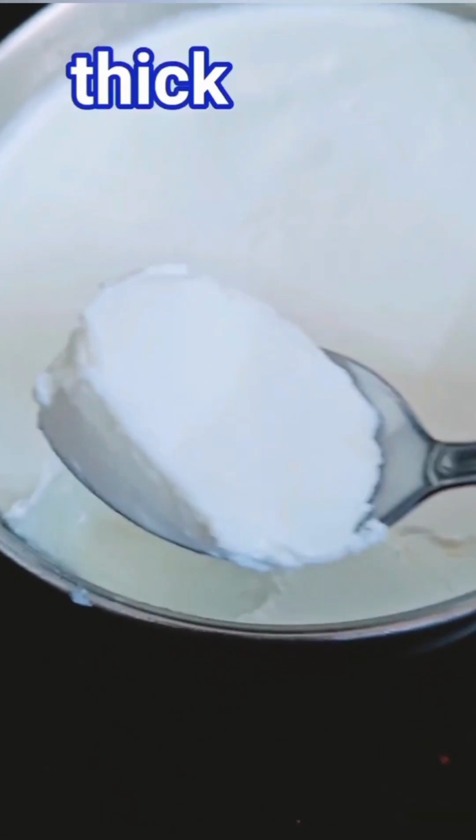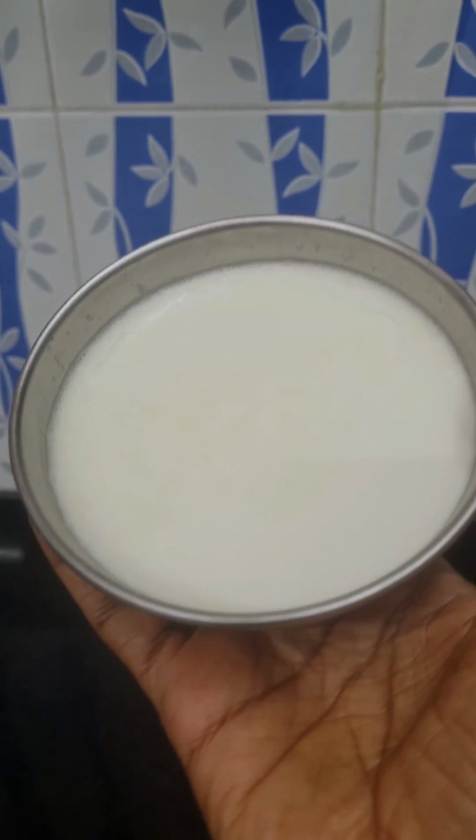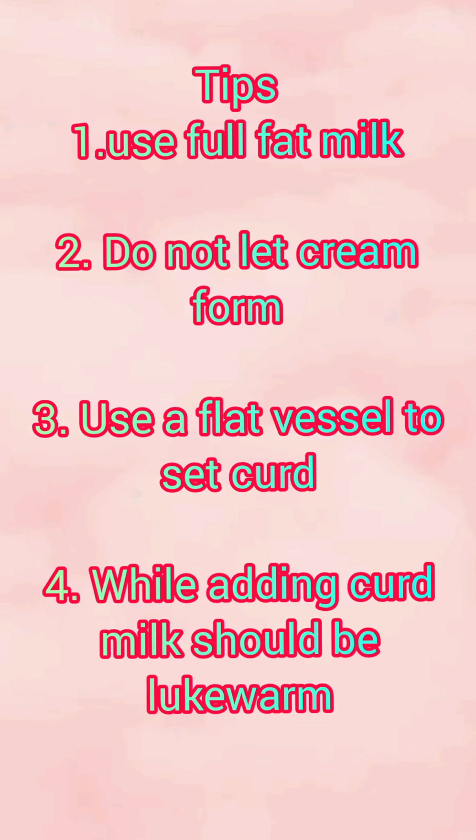See the texture of the curd, just like ice cream. You don't need to sweeten it, just eat it as is and enjoy. Tips to remember: use full fat milk. Do not let cream form. Use a flat vessel to set curd and milk should be lukewarm.